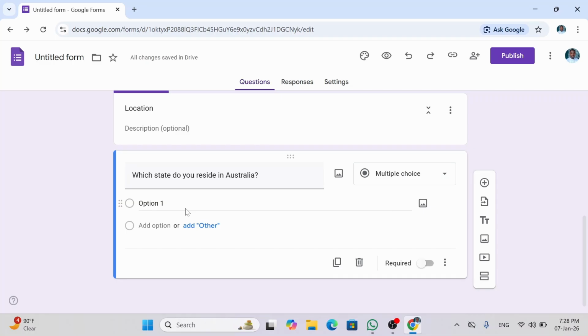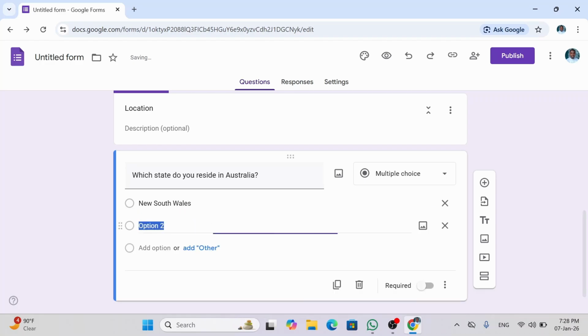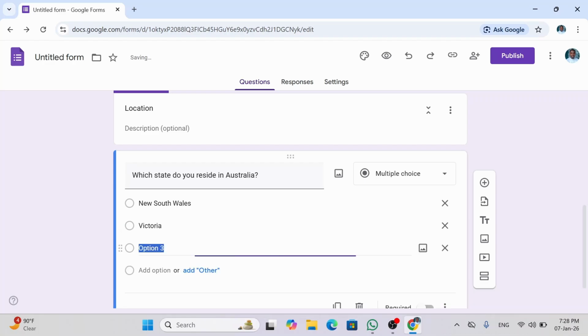And now the first option is New South Wales. So I'll click on this and type the first option, New South Wales. And then the second option, Victoria. The third option, Queensland.